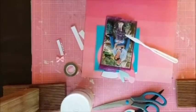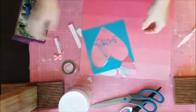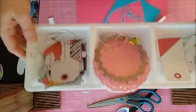And my design is this sketch challenge you can see right here for February for the kit. And yeah, so I decided to do a 12 by 12 layout with a bit of mixed media, a bit of indecisiveness as well, as you will see.